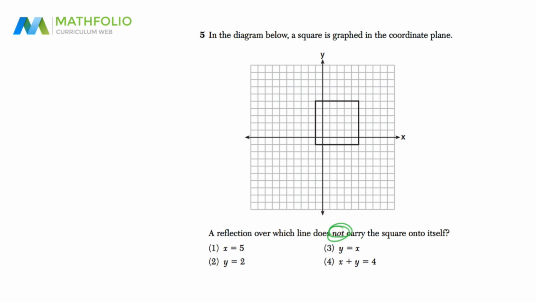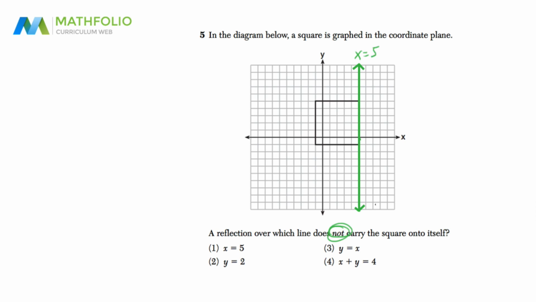A couple of these answers have lines. The first one is x equals 5. So let's draw that line. We're going to go to where x is 5. 1, 2, 3, 4, 5. So this is 5 on the x-axis, and so the line x equals 5 is right here. I'm going to put little arrows on there. This is really good practice. I'm also going to write next to it. You should always label this x equals 5.